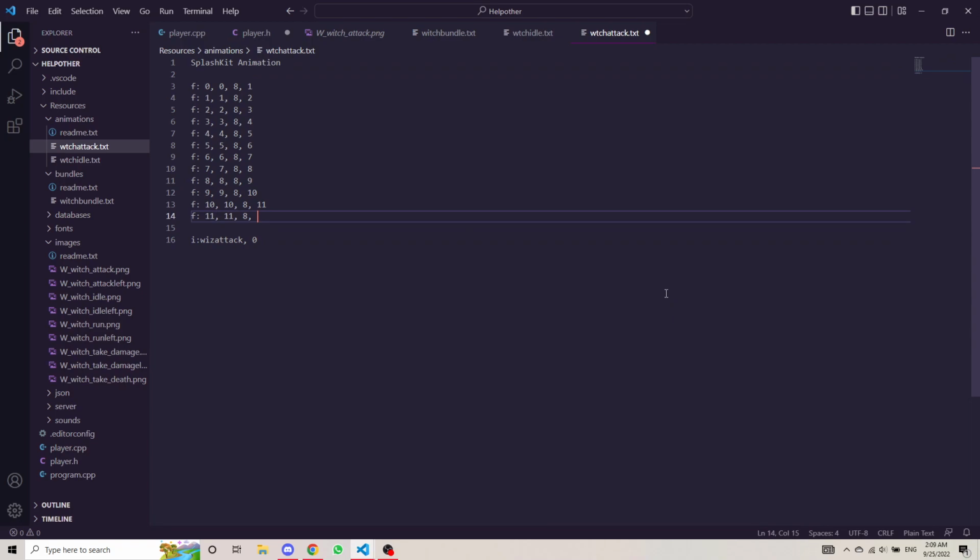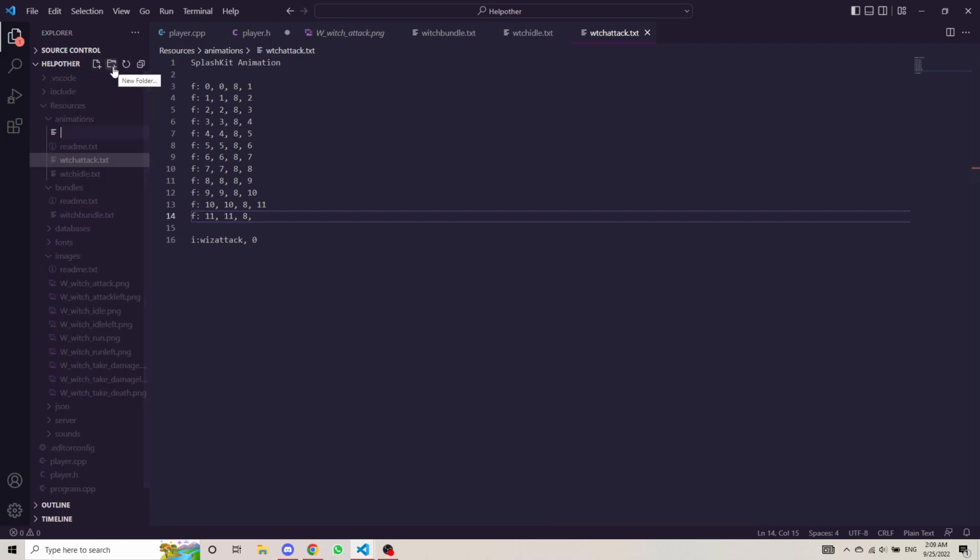But for the attack, since I don't want it to loop every time the player attacks, we're going to leave out the 0. If you enter 0 again, basically what happens is when it hits this line, the 11th frame, and when it ends, it's telling it which frame to go to next. And it'll keep looping, it goes back to this, and it's going to start the animation all over again. But we don't want that, so we're just going to keep it just like that.